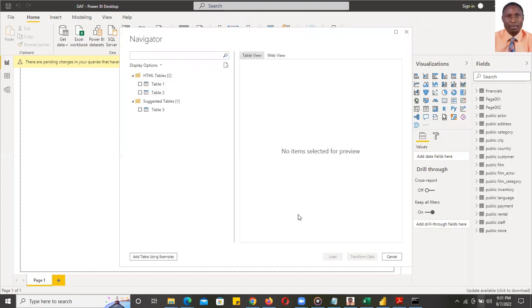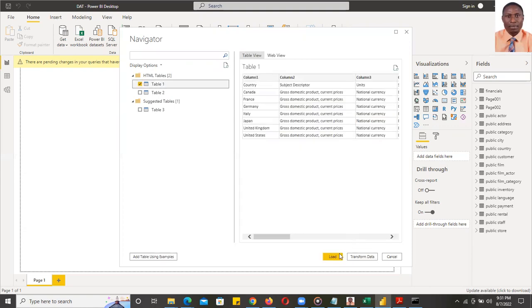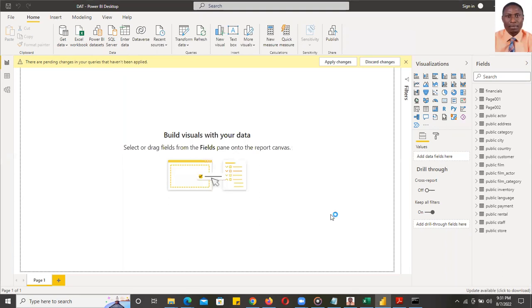It's loading. Okay, Table 1. So what I will do first, I will first of all load it in my Power BI. When you load it into your Power BI and you now discover that your data set needs to be transformed, then you go to transform data.